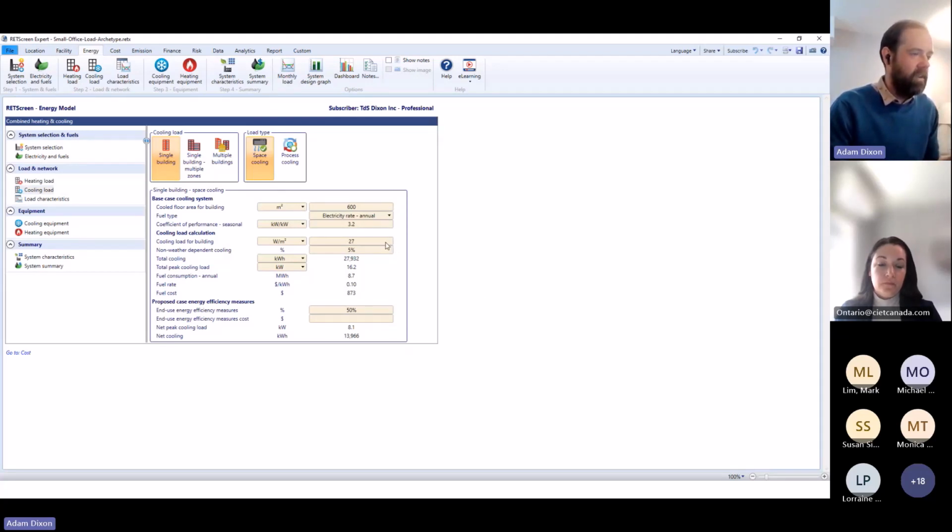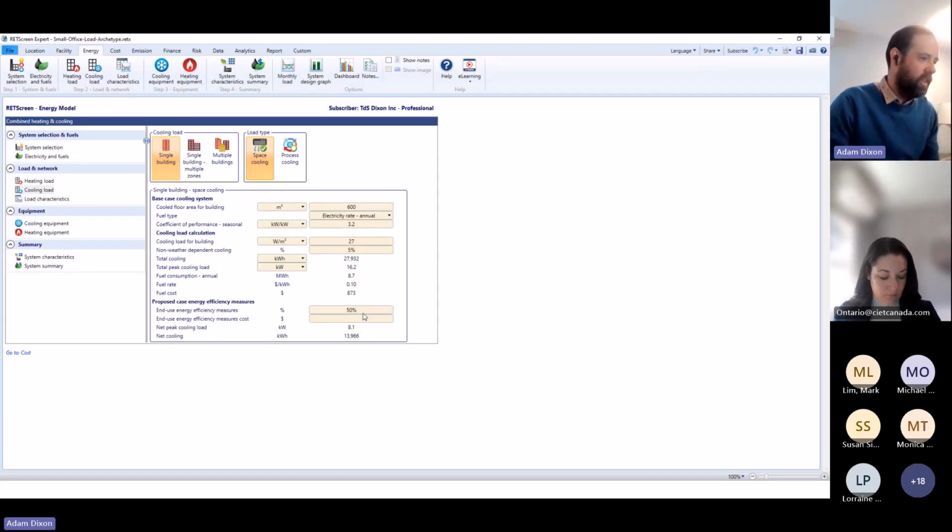And again, we do the same thing with our watts per square meter for the building. You do need to subtract out your base load, the non-weather dependent element of your electricity consumption. Again, there are ways to do that if you're not familiar with it. The guides that are online tell you how to take a graph or your annual consumption and figure out what your actual cooling load is in the building.